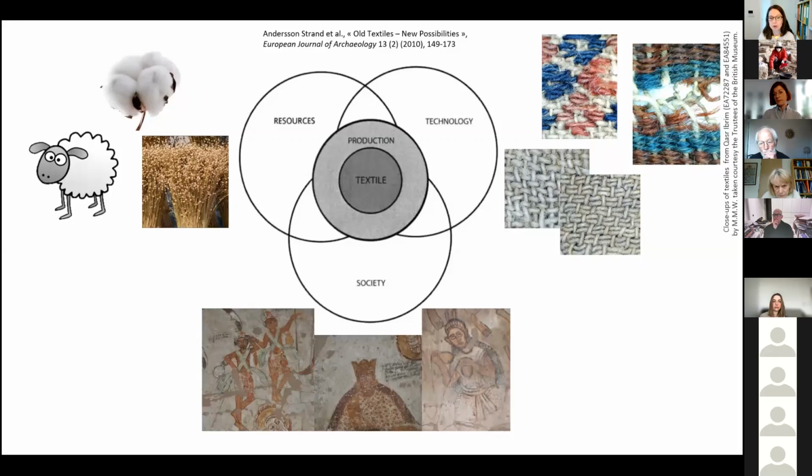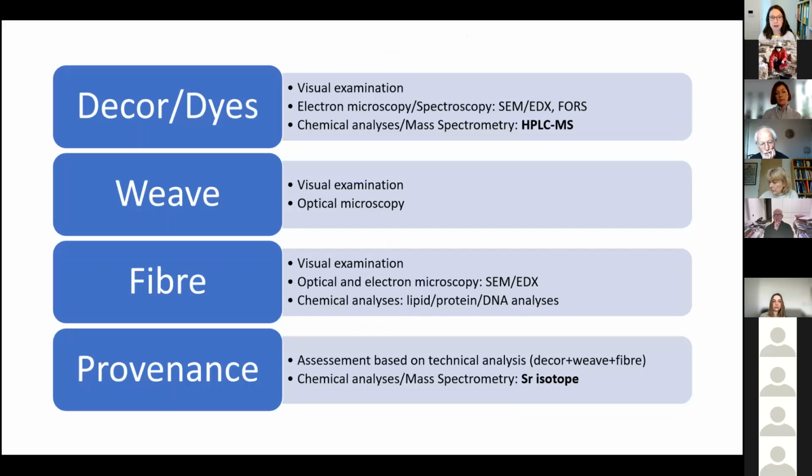And of course, the context in which those textiles are found is an important feature, as it informs you more about the society. A person had to produce this textile for a purpose, for another person or for herself. So when we add the information from all these categories, we can better understand textile production and its consumption within past societies.